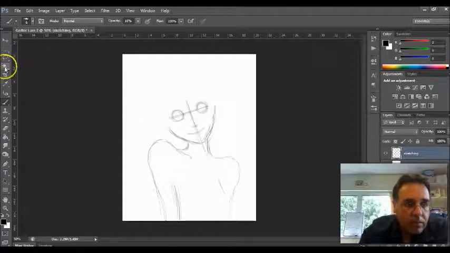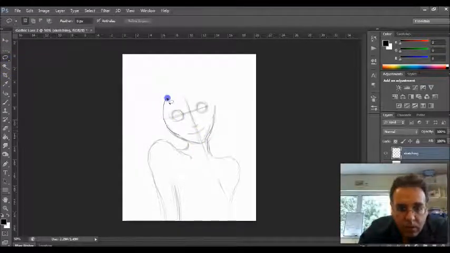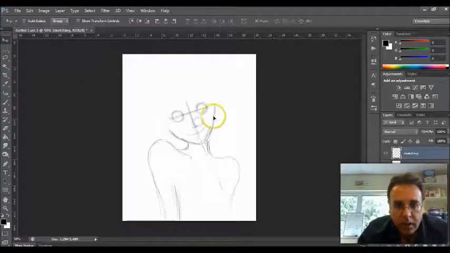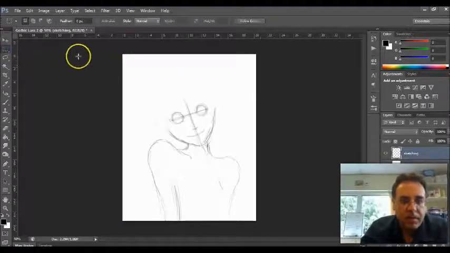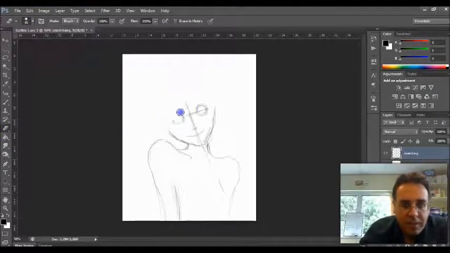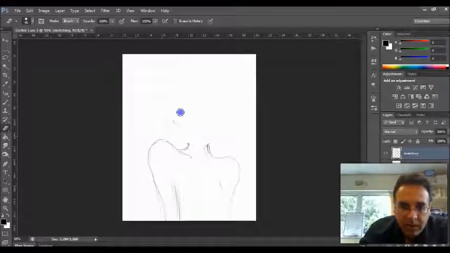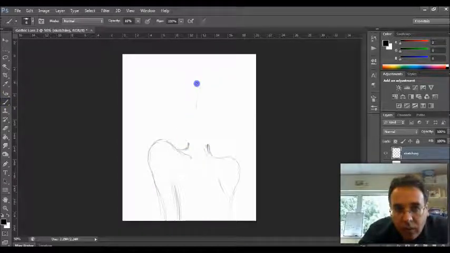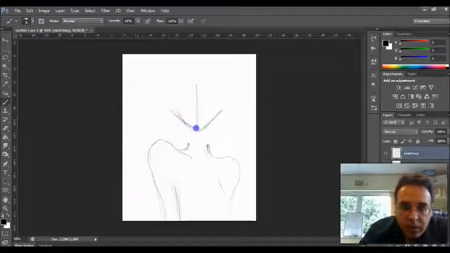Slightly long there. What I'm going to do is take the lasso tool, select around this, and just move that slightly. In fact, I'll tell you what I'm going to do, something a little bit different. I'm going to rub out that whole head because I'm not entirely happy with it. It's not pleasing me. The problem with drawing people with the head on the tilt is that it's not a natural way to see a face, and if you're not careful the whole thing goes lopsided. So instead I'm going to draw the face as I want to draw it, and then I'll rotate it around using the transform tool.